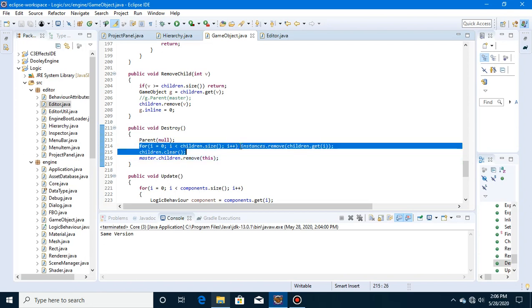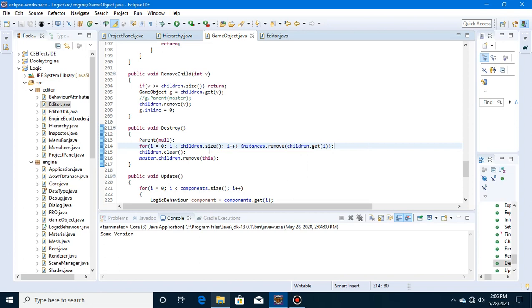Then we loop through all of the children of this GameObject and remove them from our list of instances, so they can't be gotten or looped through.